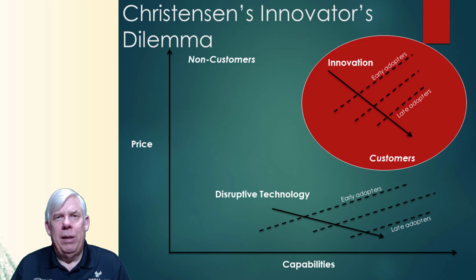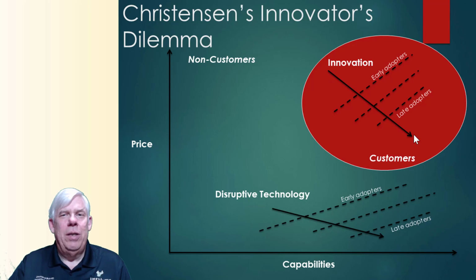It's a somewhat complex model to explain, but the basic idea is when a new innovation comes out, it attracts a certain set of customers, and it operates at a certain price, which is normally high to start out with, and a certain set of capabilities. Now, over time, through the learning curve, which you've already talked about, gradually the price will come down and the capabilities will increase.